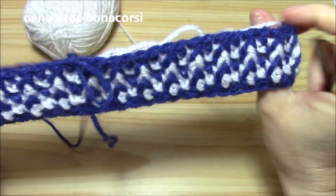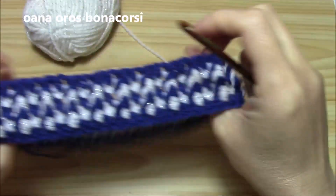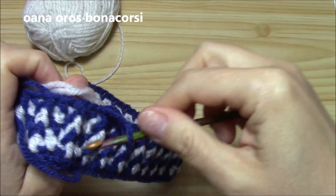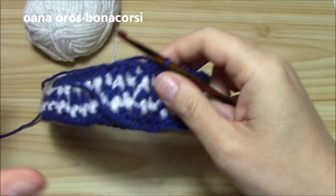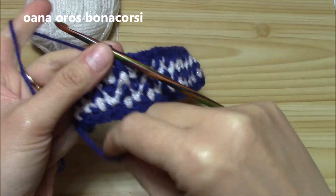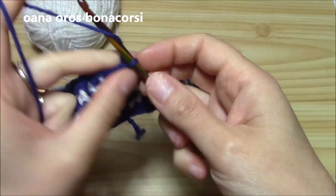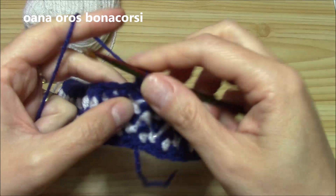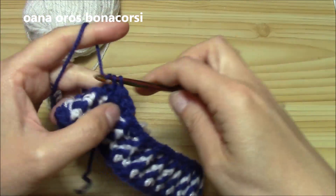I finished the border of the head — look at it, isn't it just lovely! Now let's begin. First of all we will work a single crochet row with the blue navy color, and we will increase eight times randomly — which means we will work single crochets and in eight of these single crochets we will just put an increase.